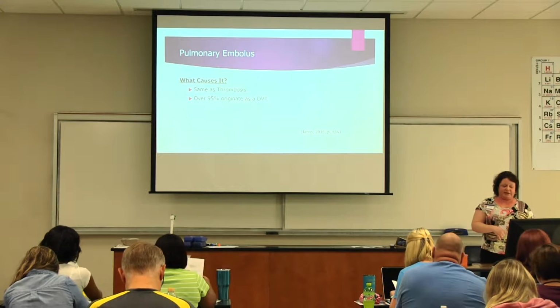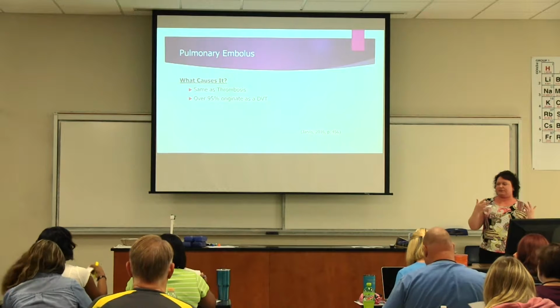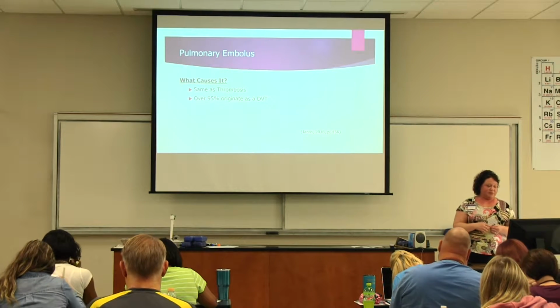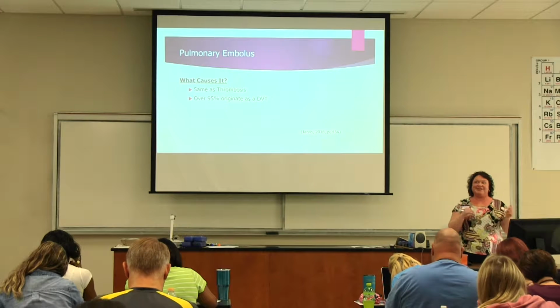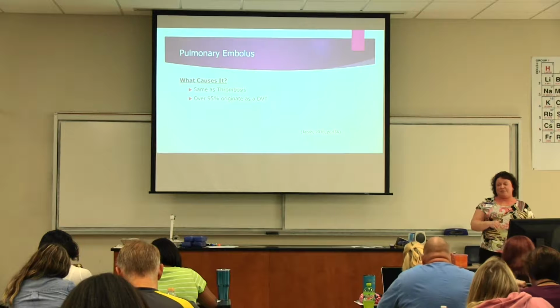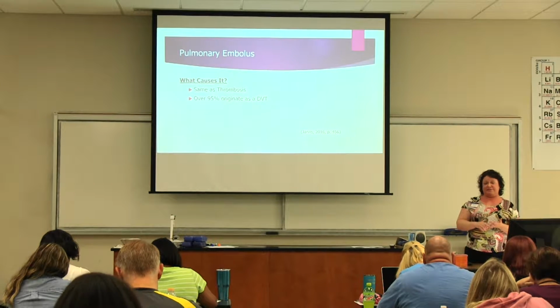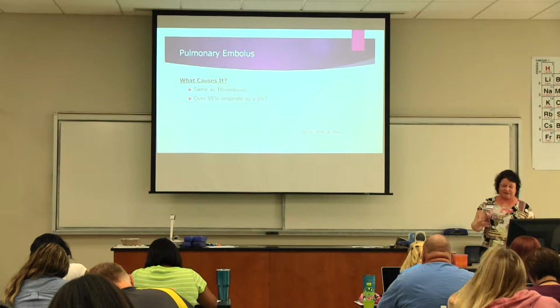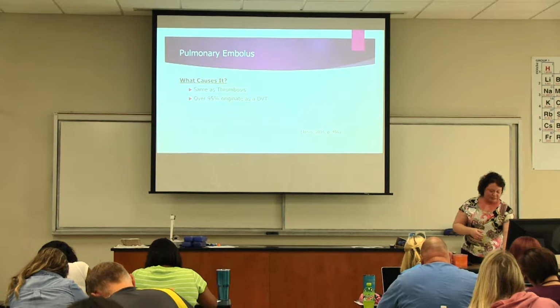What causes the pulmonary embolism? Same thing as thrombosis. All those causes of thrombosis are going to cause pulmonary embolism. And over 95% of those pulmonary embolisms do start as a DVT. So that's why it's so important to try to prevent DVTs so it doesn't get worse and become PE.